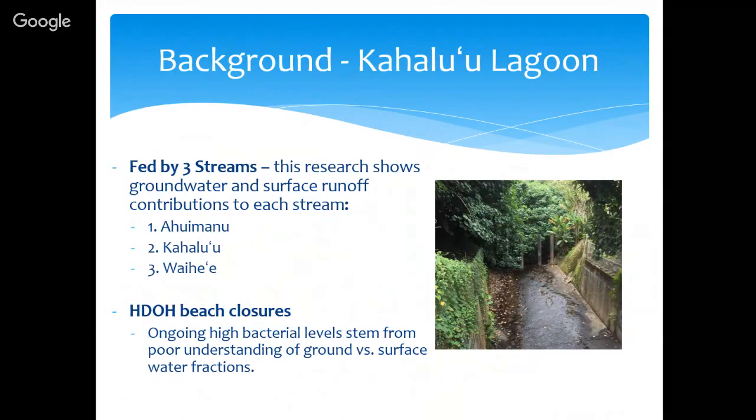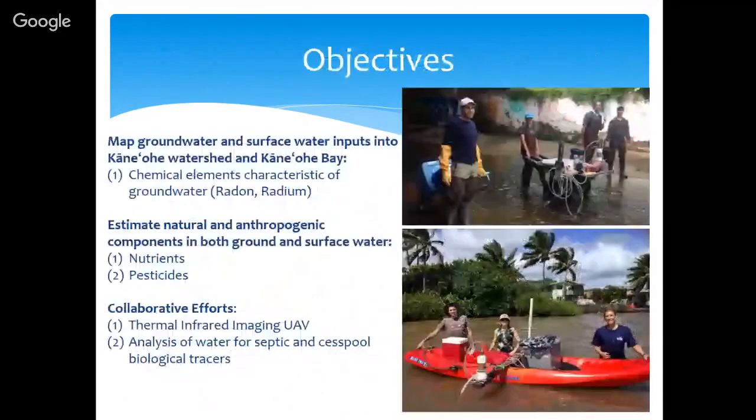The lagoon is a really important area to study because it's been subject to ongoing beach closures by the Hawaii Department of Health because there have been ongoing high bacterial levels. And we suspect that these ongoing high bacterial levels are due to the fact that there is a poor understanding between surface and groundwater fractions. So it's important to then tease out the differences and the components fed by each. The objectives of this study.